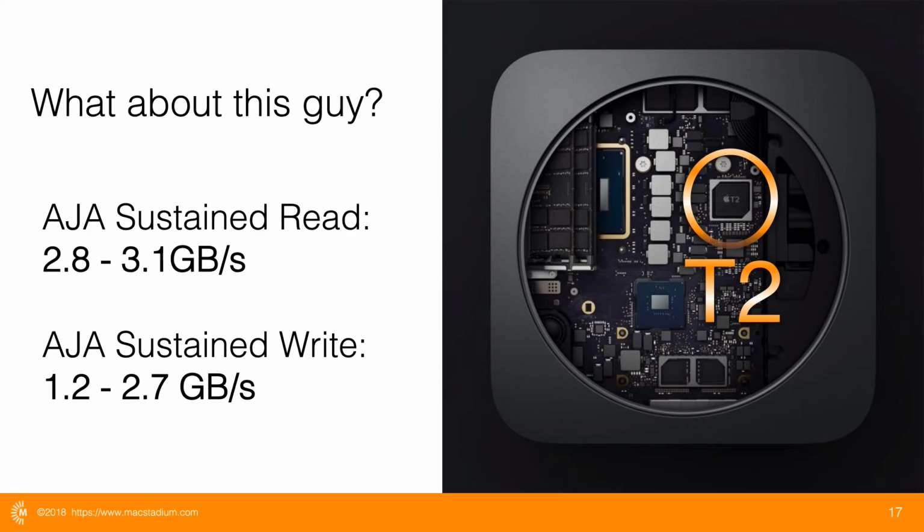This chip is really designed as an SSD controller, but it has lots of cool features regarding security and everything else. The main thing from a performance perspective is that it is a great SSD controller. We've got some of the speeds up here, but you can do sustained reads out of an SSD in a Mac Mini at 2.8 to 3.1 gigabytes a second. That's super fast, and sustained writes are almost just as fast, between 1 and 3 gigs a second.